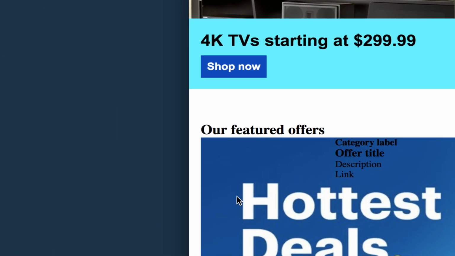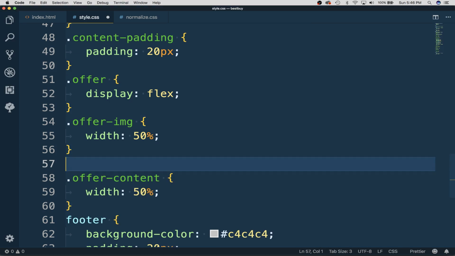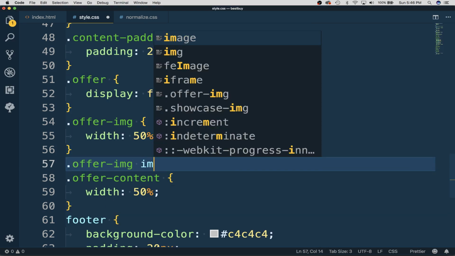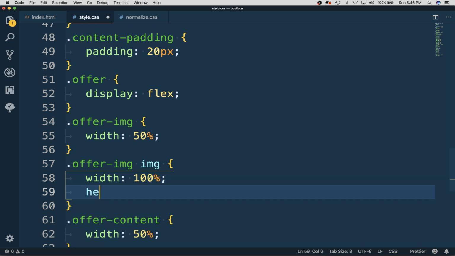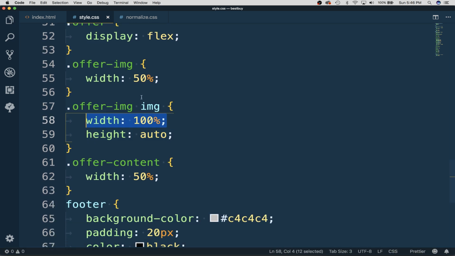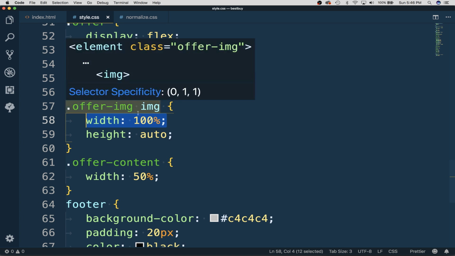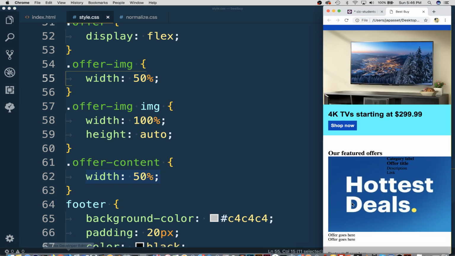The image is still like whoosh, right across, but at least the text is in the right spot. I just got to add in one more style rule. I know this is obnoxious, but for right now, hey, img inside offer image, you need to be 100% of the available space, well, really the 50% space, and you need to be height auto. Scale yourself up to be 100% of your parent space.